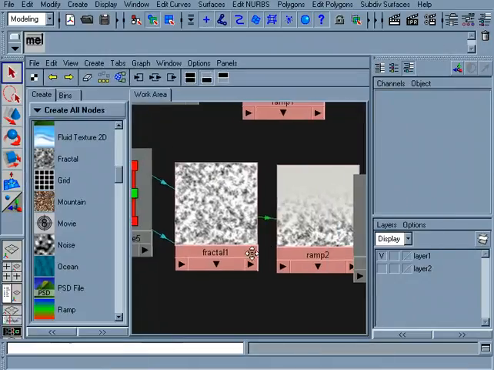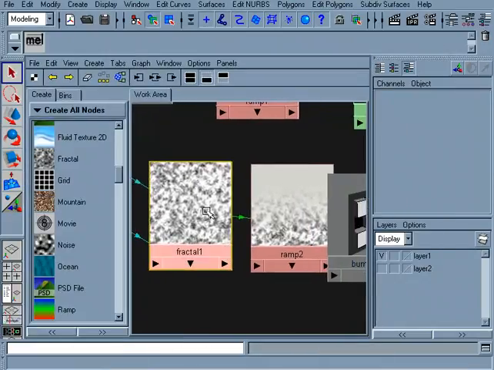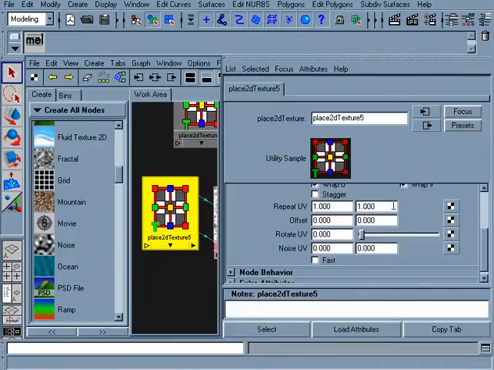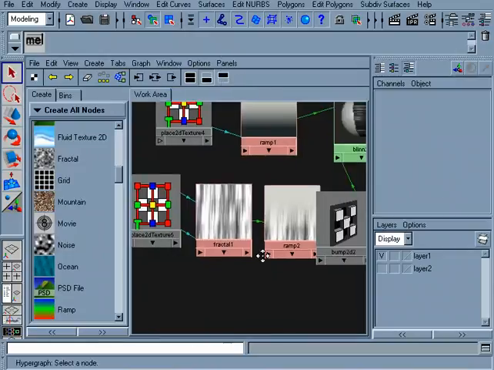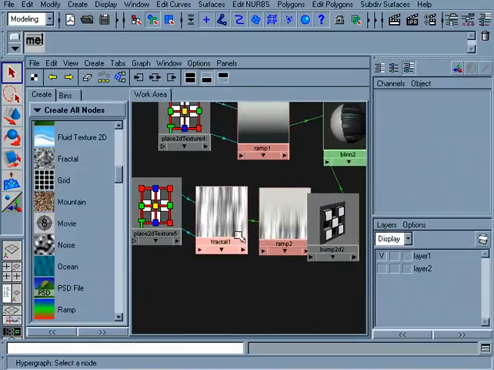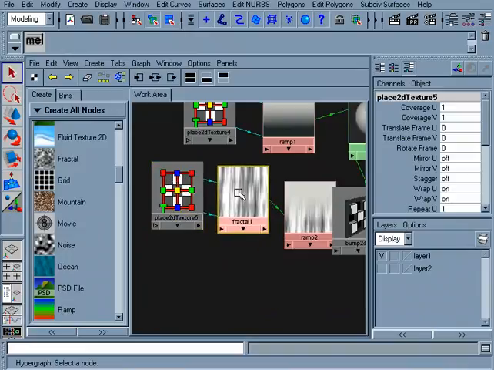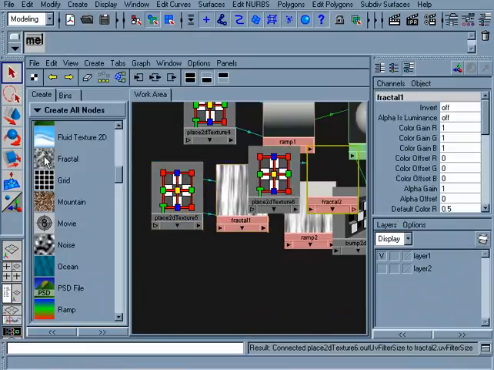Okay, so here's where we left off with the previous video. I'm going to go ahead and turn the striations back up on that to where we had them in the previous video. Okay, now what I can do is I'll go ahead and make a new fractal.